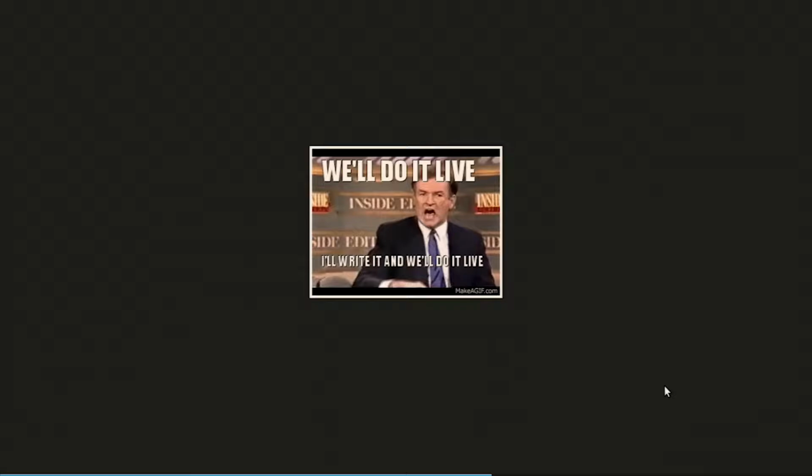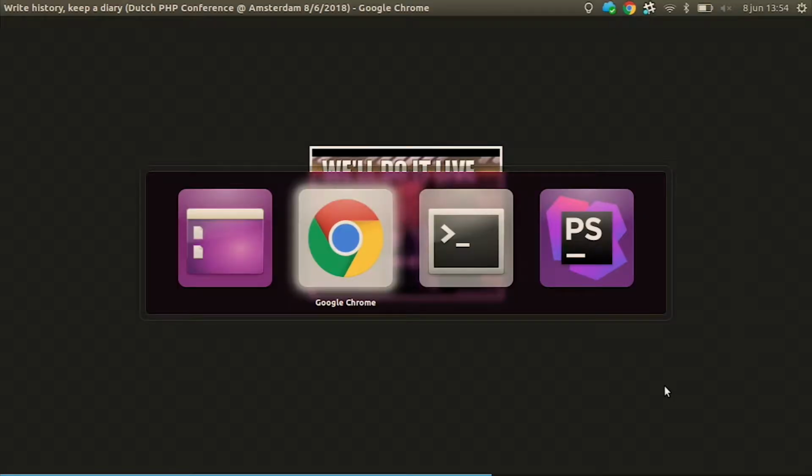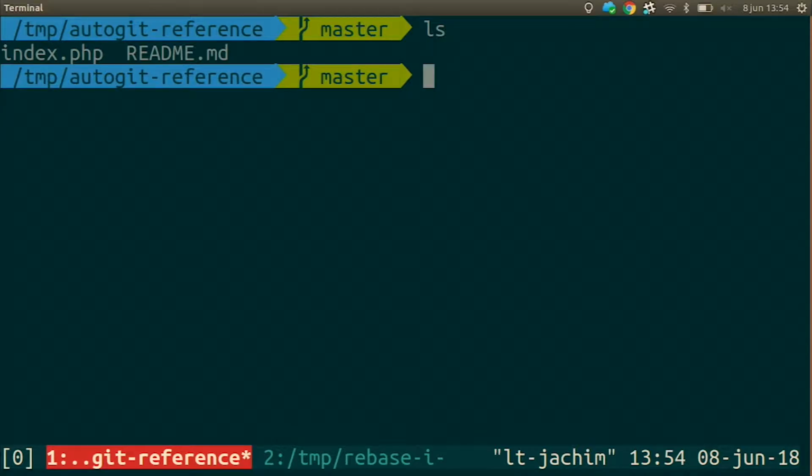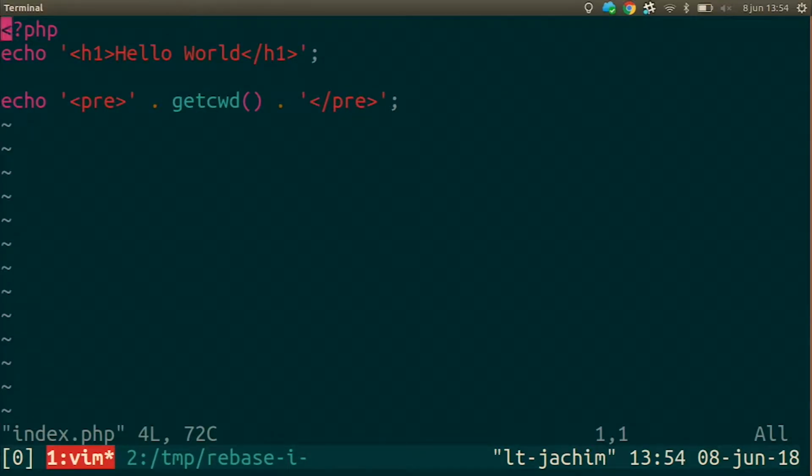And you don't have to believe me. I will try to show you how you do that. So this is a small repository with two files. So if we change the index file and we add a line, and there's no new line here. There's no new line. We imagine PhpStorm added a new line.